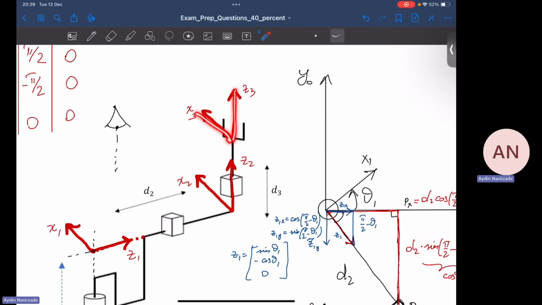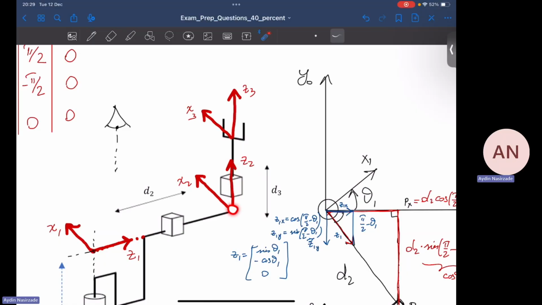So it just shows that there has never been a rotation from frame 2 to frame 3. The rotation matrix of frame 3 with respect to the second one is an identity matrix, which means that there has never been a rotation. But there has definitely been a translation. Have a look at that.